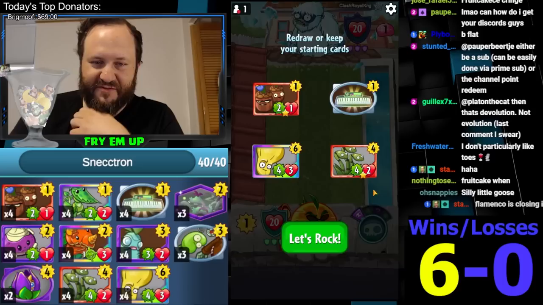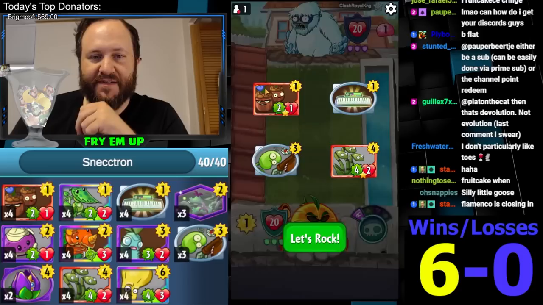You gotta start with the early game. I guess we'll start with this. This Forget-Me-Nots is actually surprisingly good against Brain Freeze.